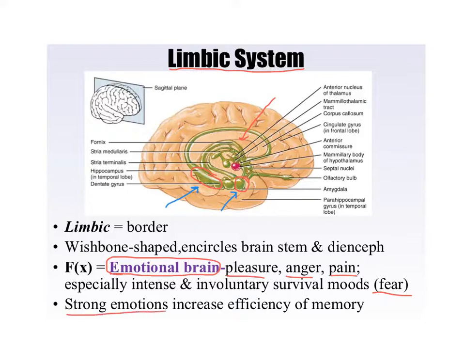Strong emotions increase the efficiency of memory. And that's probably pretty obvious. It's kind of like if you're brushing your teeth, you probably won't remember that because you do it every day. But if one day you're brushing your teeth and you accidentally stab through your lip and it's bleeding, you'll probably remember that more because of the pain involved. And that's because the amygdala helped to store that memory, and it's going to be a much easier memory to retrieve.